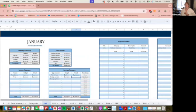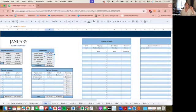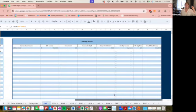Okay. There is one piece that I want to show you if you are working off of a deal or some kind of commissions or something of that nature in real estate. So you can edit this how you need to. But the calculation for pending income, so the number that gets put into this top value here, and this closed value here is pulling from this table. Okay, so every month is going to have its own table. So let's say I close the house on 123 Main Street, and that house was valued at $500,000. My commission I'm collecting is this much. This is my brokerage split. And then I'm collecting maybe an admin fee or some kind of fee. You can put 0 on here if you need to. This is how much I'm expecting to receive at closing.